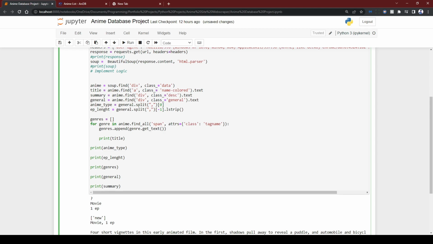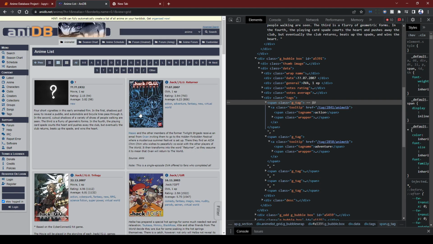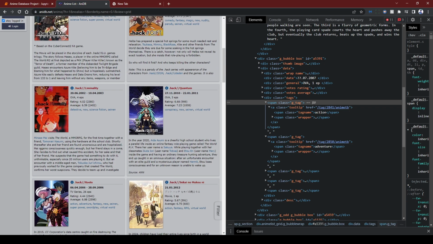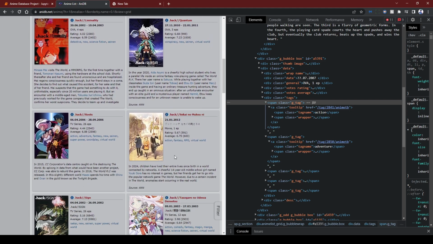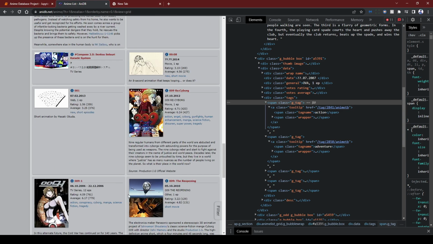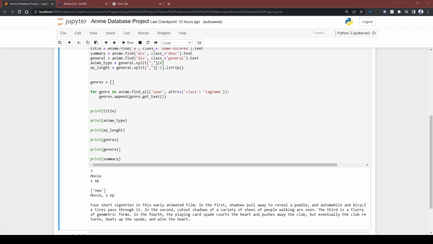So next, we're gonna implement the logic in full effect, because that was just for one specific anime. So we want it to go to this one, then go to this one, this one, this one, all the way down to the bottom, and get everything. So that's what we're gonna do next.